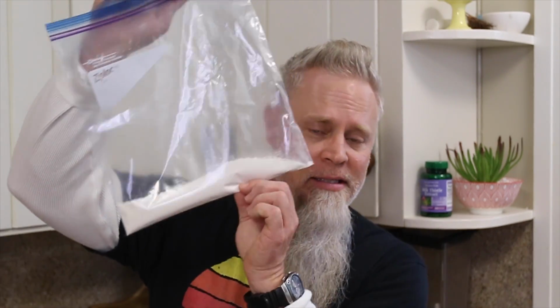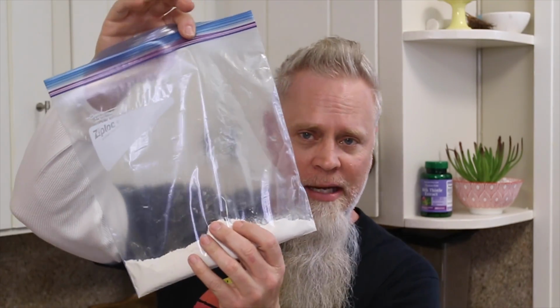You're going to need 6 tablespoons of all-purpose flour, and I'm using a gallon Ziploc bag here. And you're also going to need about 2 1/4 cups of beef broth. And right here, I already have this measured out. But you're going to need 1 teaspoon of pepper, 1 teaspoon of salt, and optional, 1/8 teaspoon of cayenne. It doesn't really make it that spicy, but it gives it just a little bit of heat.